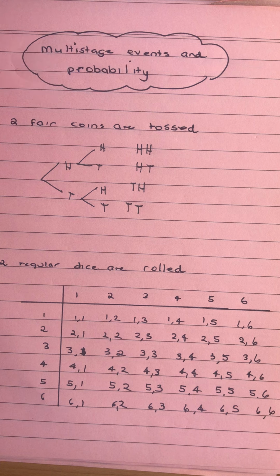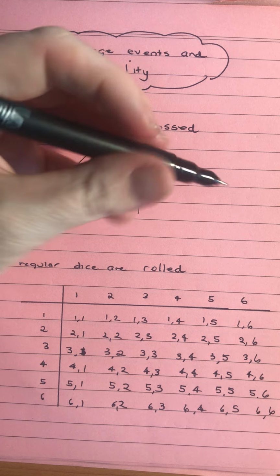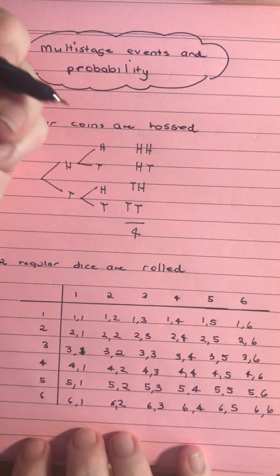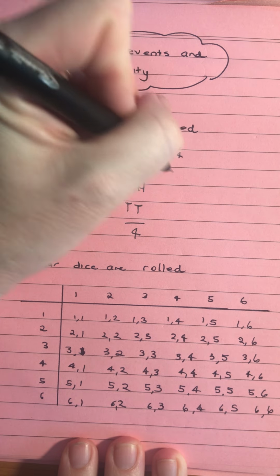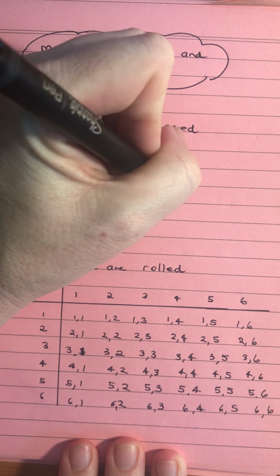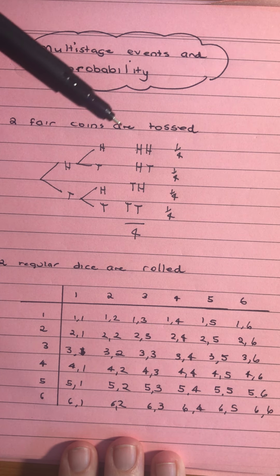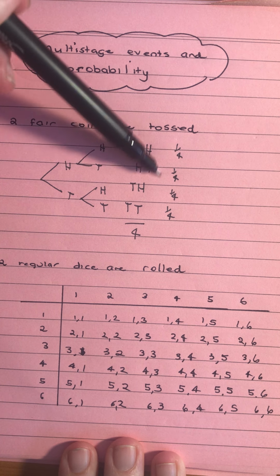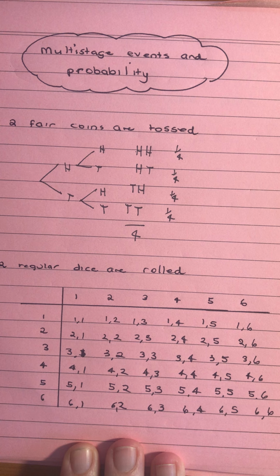Obviously we could extend that and go to 3 times, or 3 coins being flipped, and look at that. We can then work out our probabilities from that because we've got 4 total combinations altogether, so each of these ones would be 1 on 4 as the probability. But then if we wanted the probability of getting 1 tail, and it didn't matter which order that came in, then we could say that's 2 out of 4, or a half.